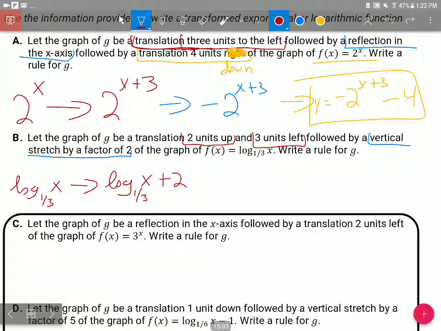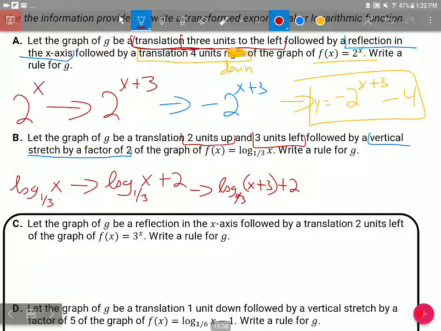Okay, to go to the left, is that inside or outside? Inside. So to go left, would you be adding or subtracting? Adding. So let's add that one. Log of 1/3 would be x plus 3 plus 2 on the outside. And no, you can't just break the parentheses and put that 2 in there and make it a plus 5. This parentheses is part of a log. There are ways of breaking it into a log. That is not how you do it.